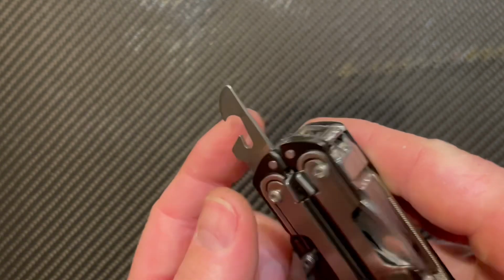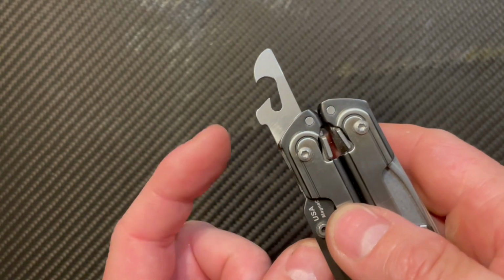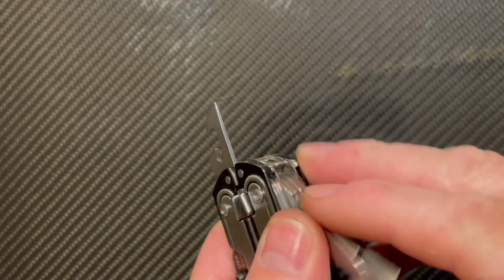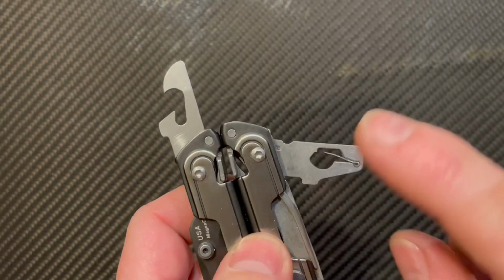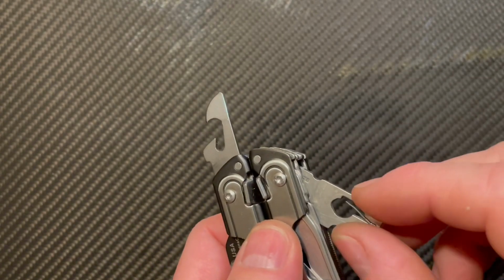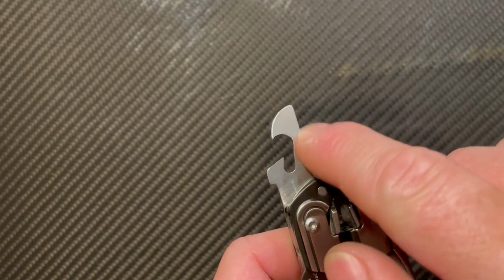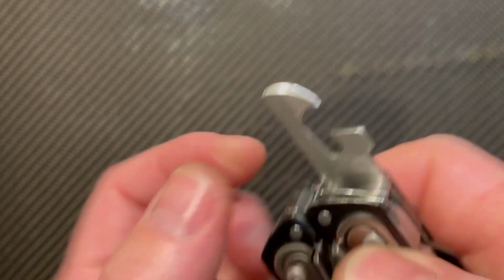Actually, if I was to remove an implement from here and choose something else to replace it with, and that was at one point the case, it crossed my mind to replace the microbit adapter with a hook, yeah. But I found that this works, and therefore I don't need to do another modification.